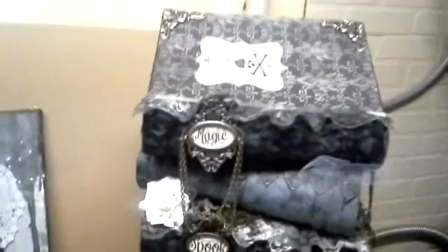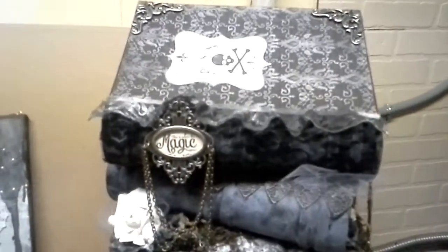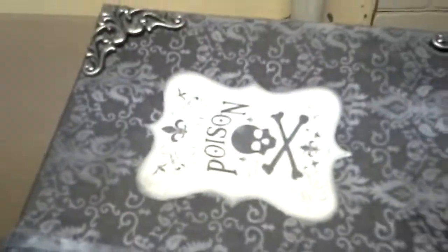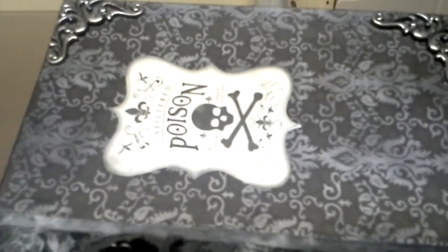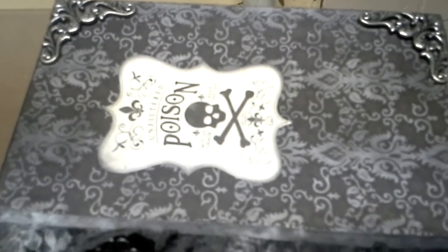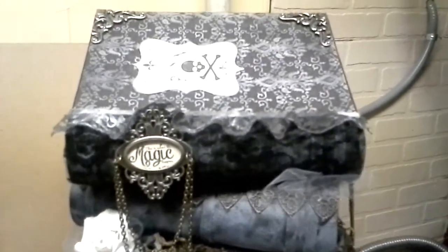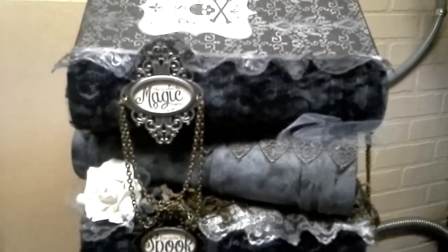With the book stack, I got the books from, I believe, Michael's. And the paper line that I used was just a random wedding paper from Walmart. And up here, I have just a sticker. It's from the antique paper line, and it was the Thrilling collection. And what I did was I painted all the books black. And then I added the paper on it, and then I added the lace and everything.